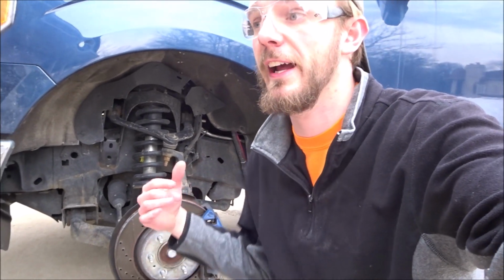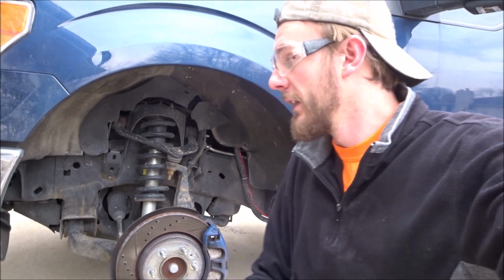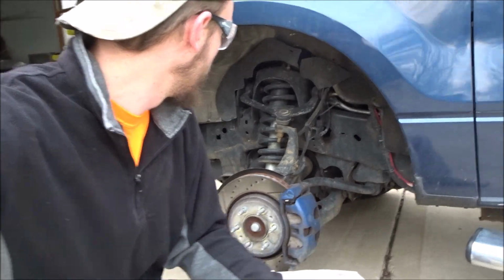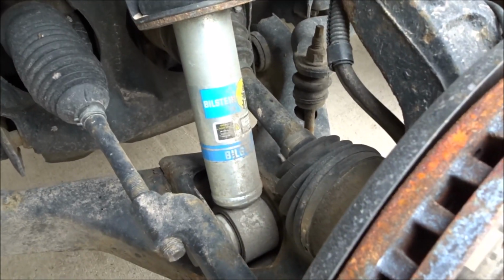But I just want to do a quick video reviewing the brakes. I haven't talked about them in quite some time, and before I do a review on the shocks and air ride system or air lift system, I want to get the brakes out of the way because these have been broken in way longer than the shocks have been, and you can see the Bilstein shock behind me as well. And that guy has been used for a little bit now. So as you can tell, next thing to come will be me talking about the shocks, and then there'll be a video on the airlift system, how to operate it, and my review on it, because I've had the shocks on for about 5,000 miles ish now.